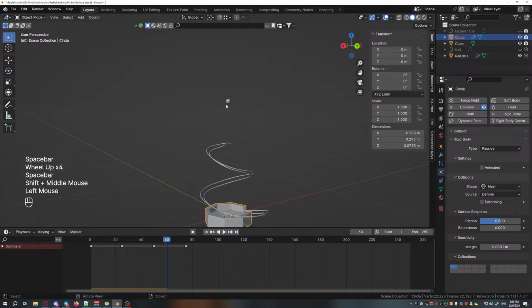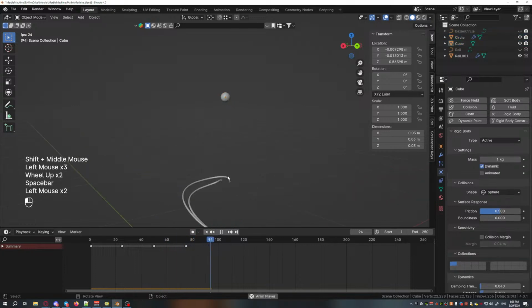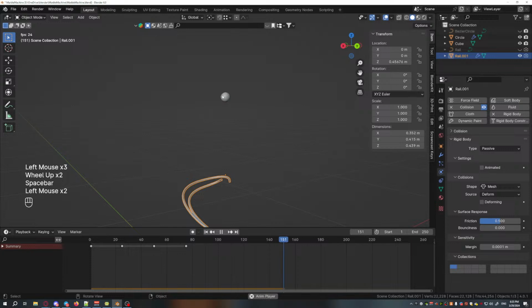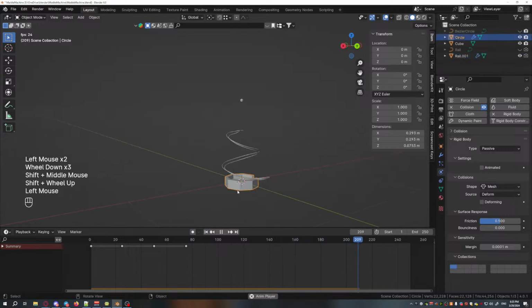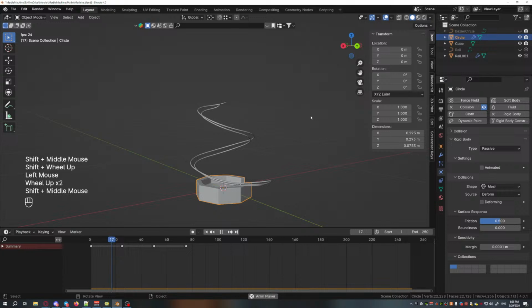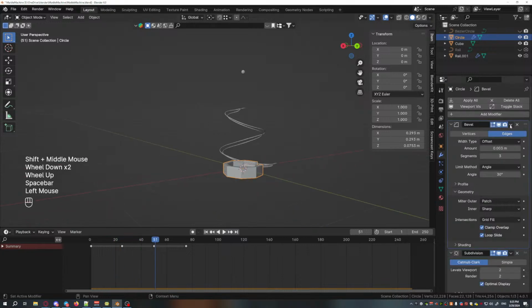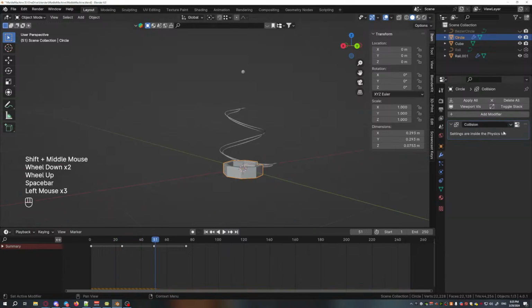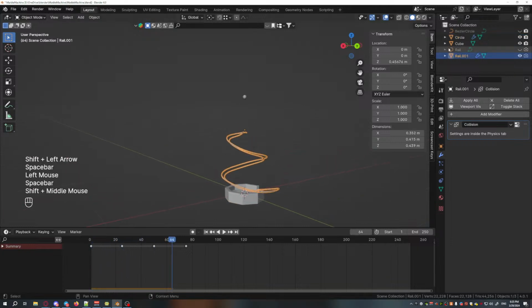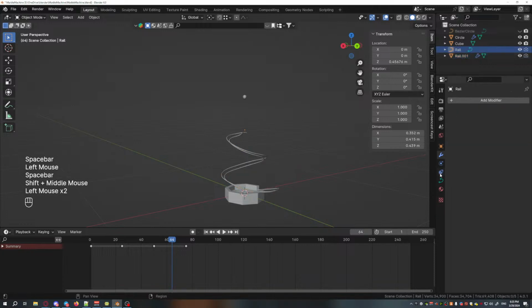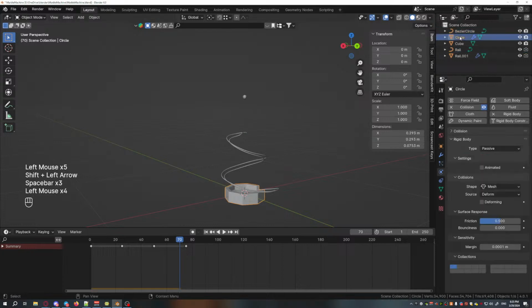It thinks that it is inside of something, and the something only ends there. Maybe. No. Does this have a rigid body? Does this have a rigid body?